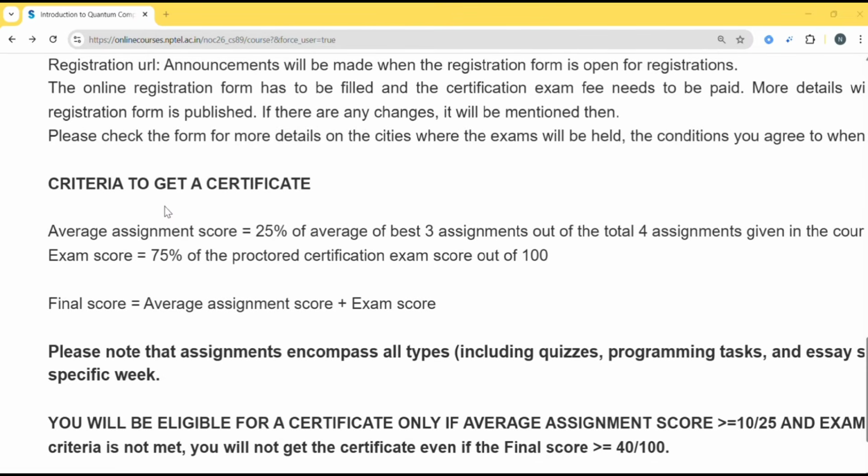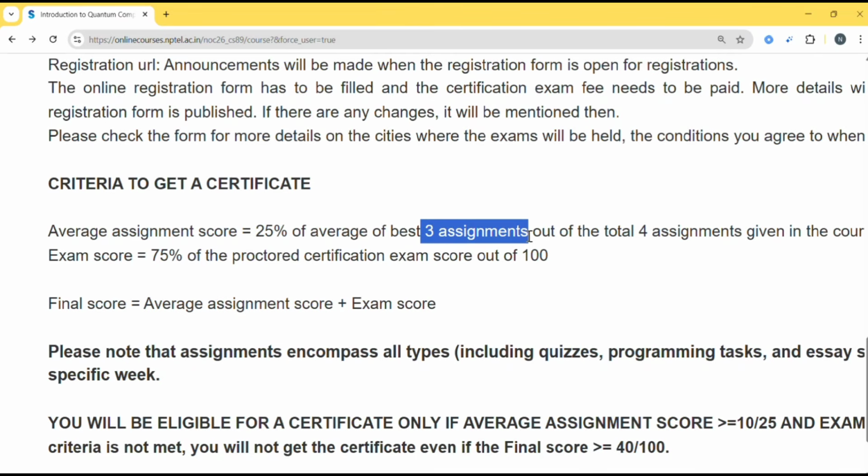This is very important. Assignments also matter, so make sure you're completing all your assignments in time. They are mostly important. The average assignment score is 25% of the average of the best 3 assignments out of a total of 4 assignments. I have registered for a 4-week course, right? So the 3 best assignments will be calculated for me. For 8-week courses, 6 assignments will be calculated.